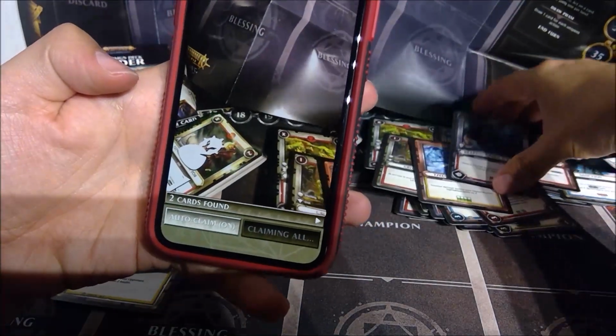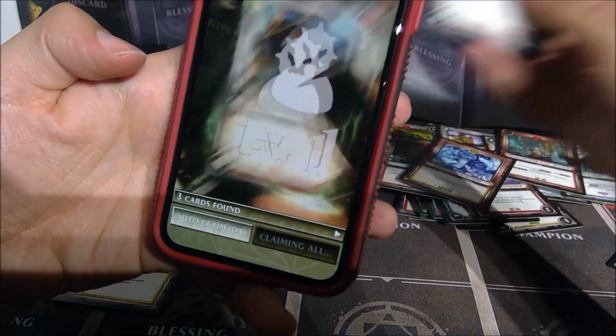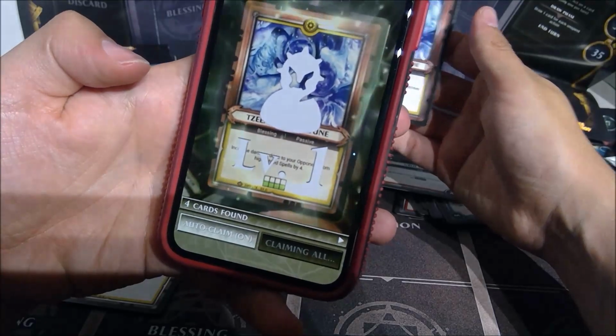And the scanning, I feel like they've worked on it a lot since Lightseekers, because it works so much better now. It's super quick. So you can just go through all of your cards really quick and claim all of them before someone else does. Just like that.